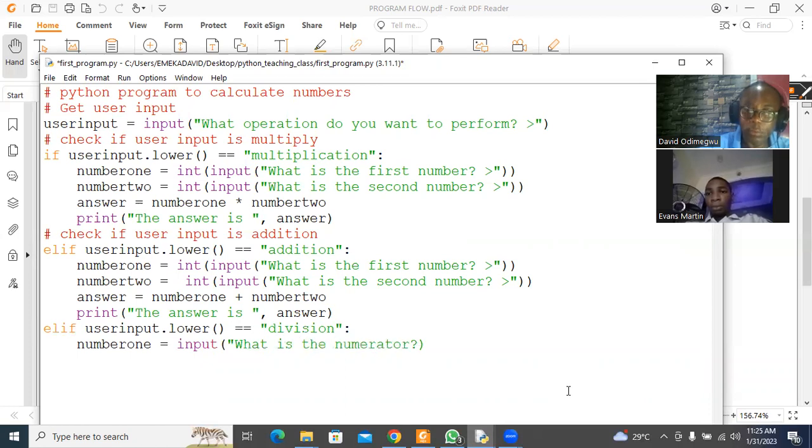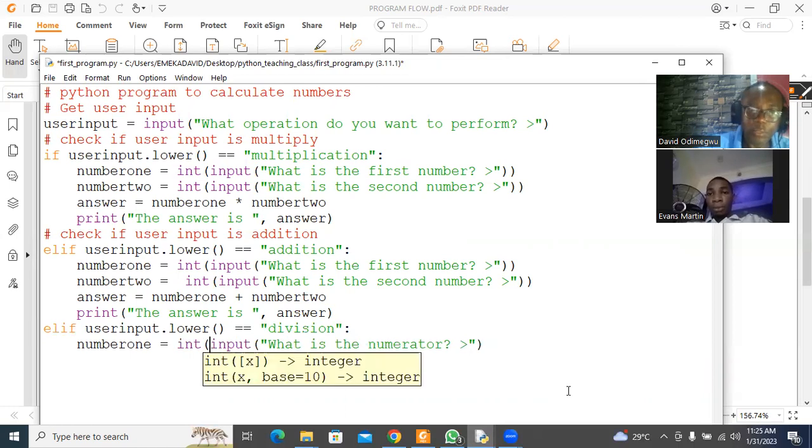Do you see how I change the equation somehow? Then since it is a number, I will wrap it with an int to convert it.